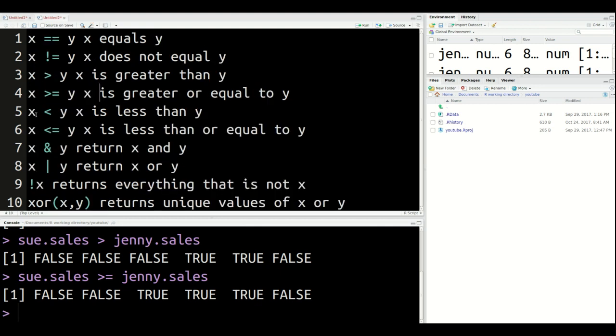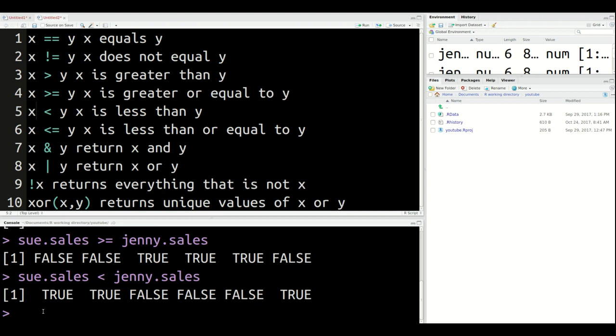Next, we have number 5. I don't think this is too complicated. Instead of greater than, we have less than, so we switch the direction of the mouth. SU.cells is less than GINI.cells. Let's see here. You can see the answer right there. And then, of course, for number 6, we put the equal sign there. Now it's less than or equal to GINI.cells. That's what number 6 is right here. If you can follow along, I press enter. So true, false, true. And that's the majority.